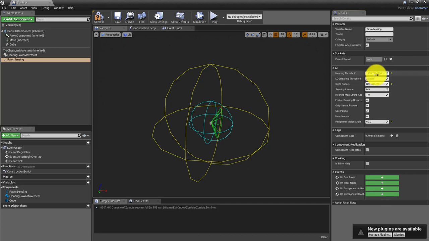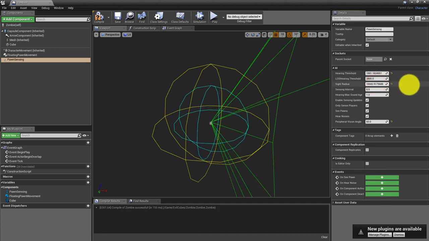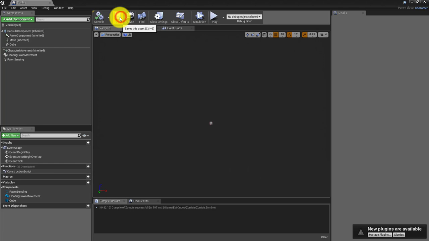Or it could have really good vision and see from very far away. If you're creating a game where maybe there's a grunt, you might want to put the sight close, but if you have a sniper, you would want the sight very long, so that the sniper could actually do its job. All right, with those things, let's hit compile and save.